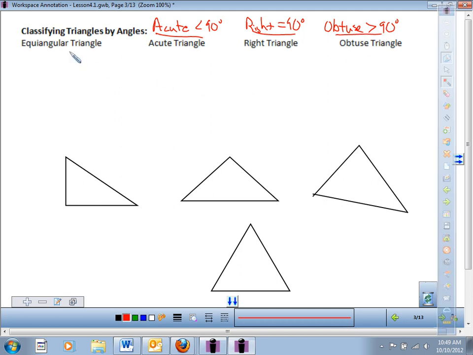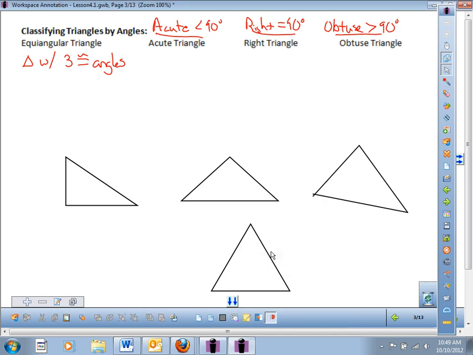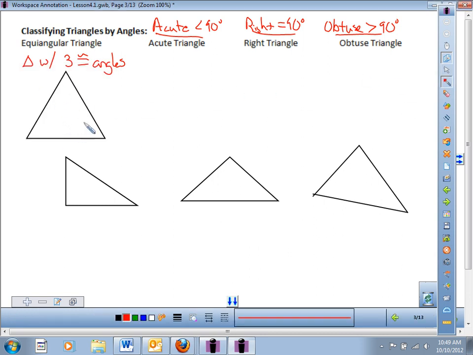All right. So now an equiangular triangle, to me that's kind of obvious, is a triangle with three congruent angles. Now that sounds very familiar, doesn't it? If we look down here, what triangle looks like we have three congruent angles? Well, that was this guy again. Now I'm not sure if you know how many degrees are in a triangle. In a triangle there's actually 180 degrees, something we'll explore in the next couple days. That is 180 degrees inside a triangle between this angle, this angle, and this angle. And we split that up equally among three angles, meaning all these angles are equal. They actually each have to be exactly 60 degrees. Okay, so that's an equiangular triangle.